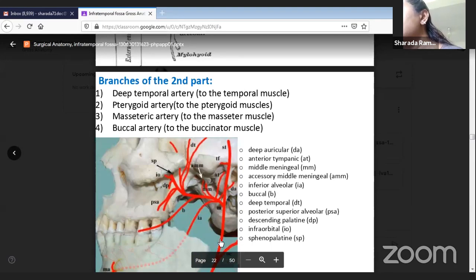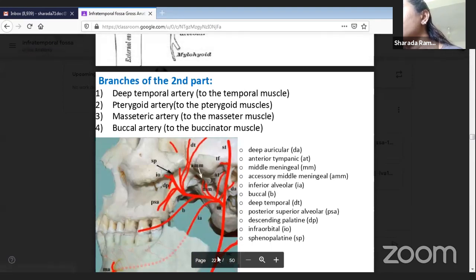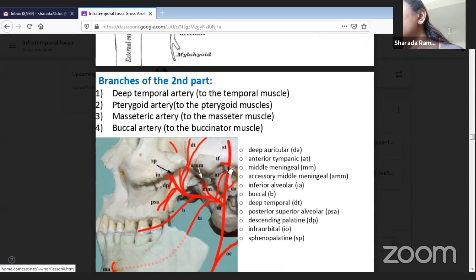So you can see this is the external carotid artery. From the external carotid artery, I'm going to get this artery. So this is going to be the maxillary artery, and that is going to continue as the superficial temporal. Now that is my maxillary artery. So there are 2 M's there. So that is where I am going to end my first part.